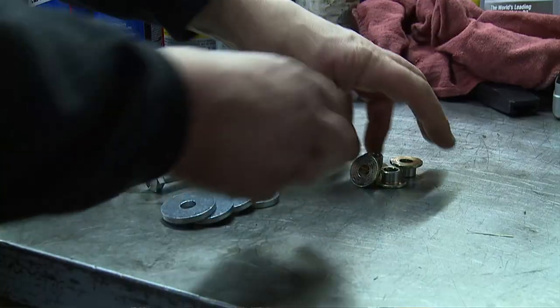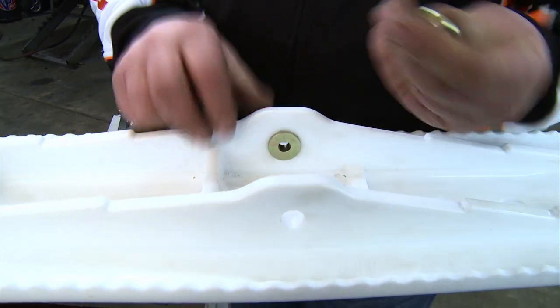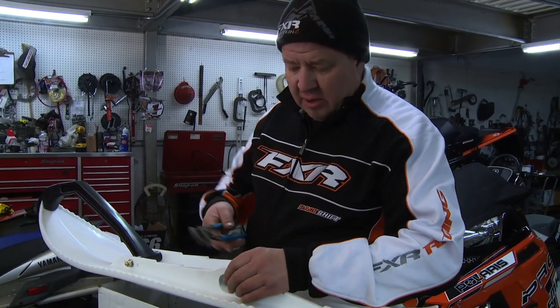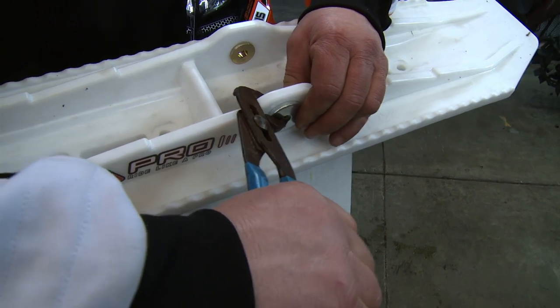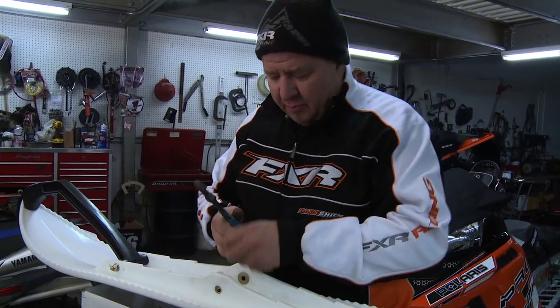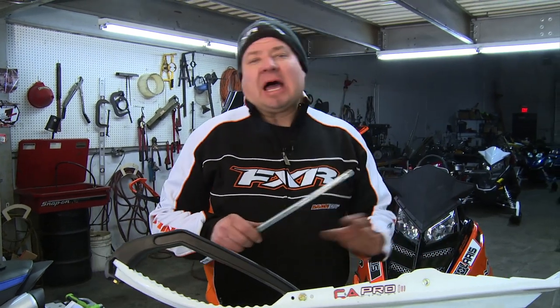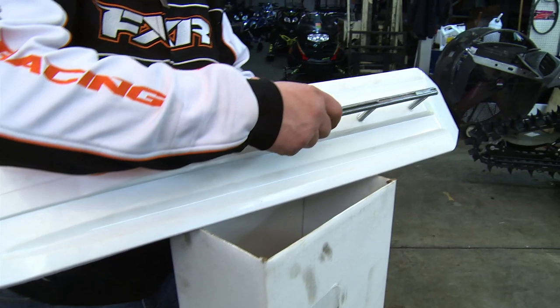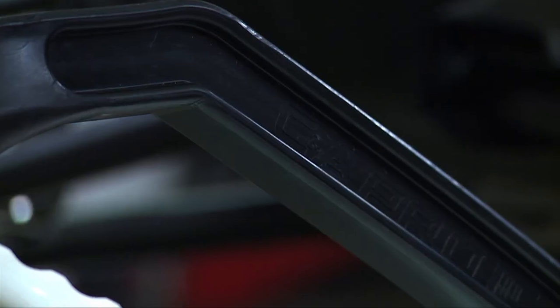Now that we have the stock skis off, there's just a little prep work to do — putting carbides on as well as some of the collars. Put these collars from the inside in the spindle area into each ski. To make sure the spacers are in all the way, take one of the washers with the vise grips or channel locks — this protects the plastic. Just give a little squeeze, and that'll help pull these spacers into the skis nice and tight. The choice here at Sledhead 24-7 is the Stud Boy Shaper Carbides. Another cool feature with C&A Pro is you can get different color skis as well as different color loops, so you can accent your sled however you want.